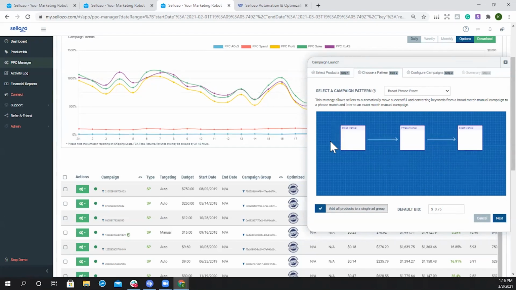I mean, their ACoSs are always pretty high, and they kind of just throw you everywhere, and you get a lot of spend. So if you wanted to do broad and you've already done keyword research and you already know the keywords you want to go after, then maybe you skip an auto and use the broad, phrase, and exact, and maybe you keep all your budget focused on the keywords that you want to target.